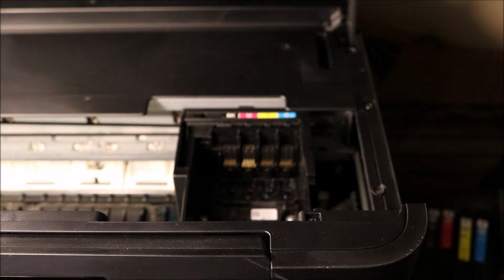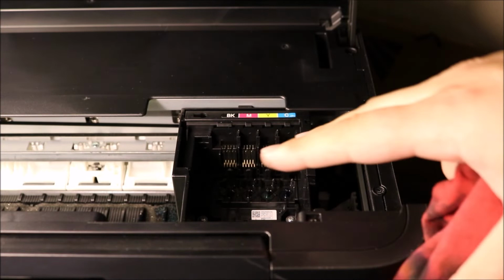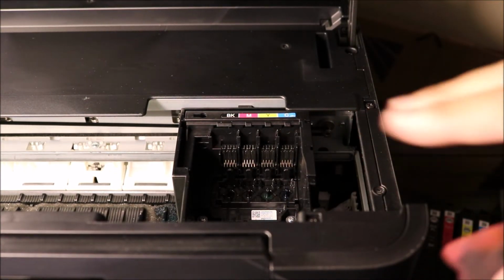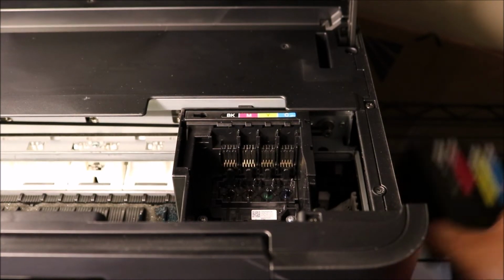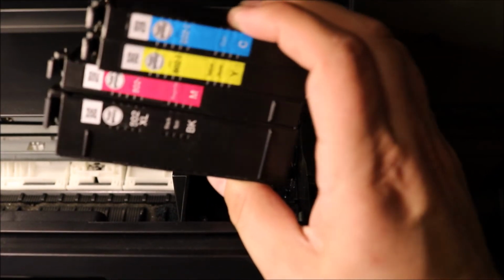If you have purchased new ink online, you're going to want to wait for the new ink until you put anything back in there. Don't put your old ink in and try to print if you were running low on a color. A lot of times your system will show that it has ink, but if you shake these, we'll see whether they have a decent amount of ink or if they're running low. So that's very important for you to know.